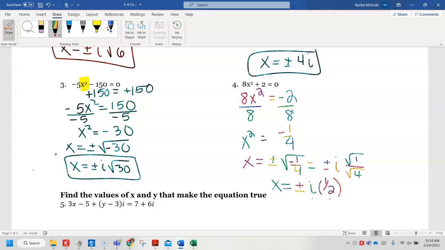And again, the order, because that was some of the questions I got asked, the order you put the 1/2 and the i doesn't necessarily matter because multiplication is commutative. Some of us write the i in front of the number, some of us write the number and then the i. I will 99% of the time write the number and then the i, just because it's logical to me, but it's not wrong either way. So if you left your answer as plus or minus i times 1/2, that's still the same thing.